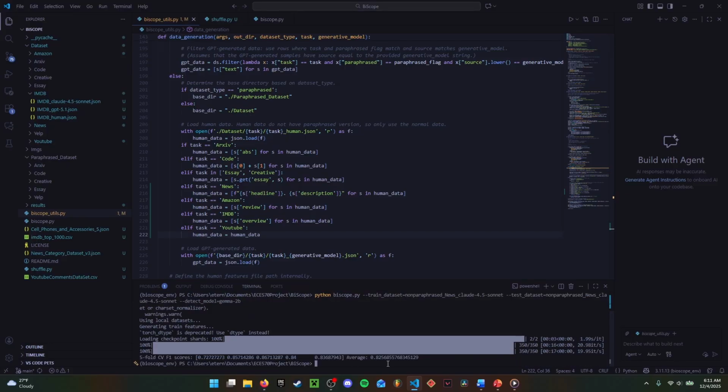Our program has finished executing, and as you can see, the F1 scores are present here. It's a five-fold F1 score, and this is the average F1 score. And if you compare the average F1 score here to the results present in the paper, it should be consistent with those results as well.